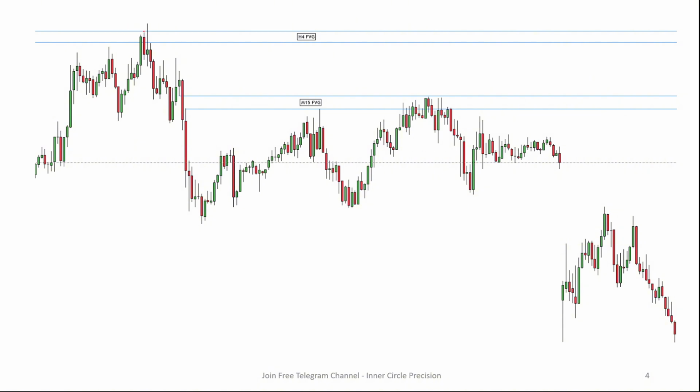The next step is now to switch to the M15 time frame. We've seen that in this particular instance, this is the H4 fair value gap that we've seen on impulses that has been issued on H4, and then we switch to the M15 where we now start to look for a fair value gap on the smaller time frame, which is basically the M15 time frame. So basically we can see from the H4 the move was issued, and then whilst it was issued, a fair value gap was created on the M15 time frame.